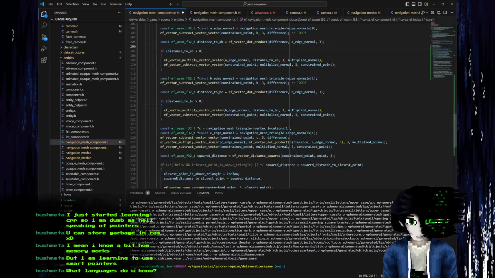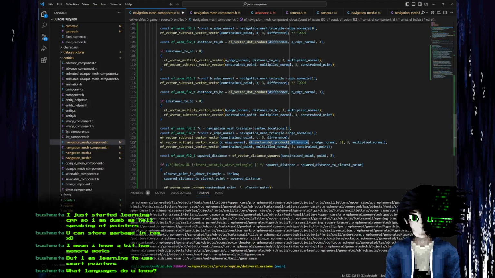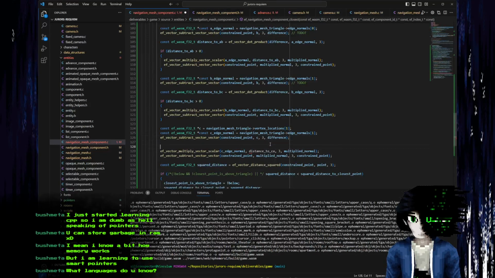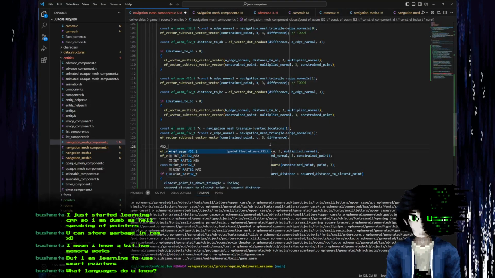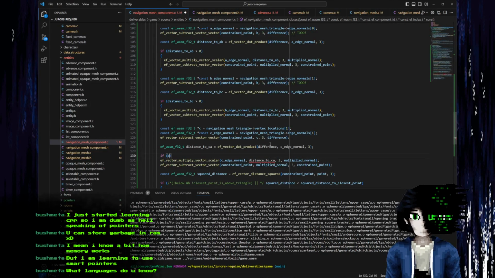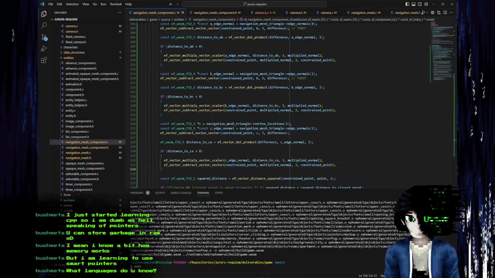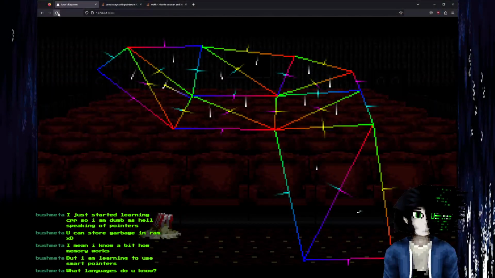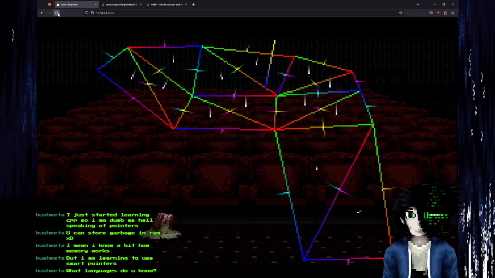And then we've got one more, which is the distance to CA. Okay, that looks again not quite right, but it looks extremely close.